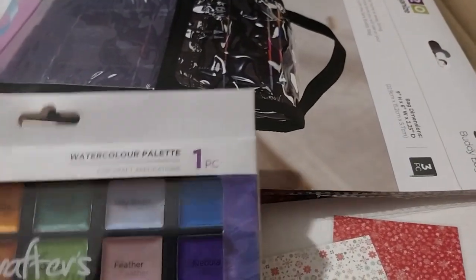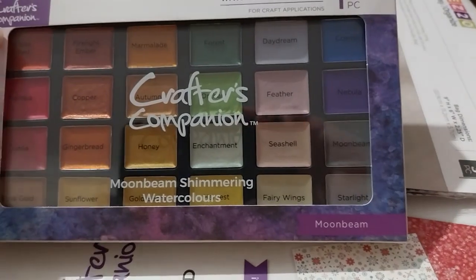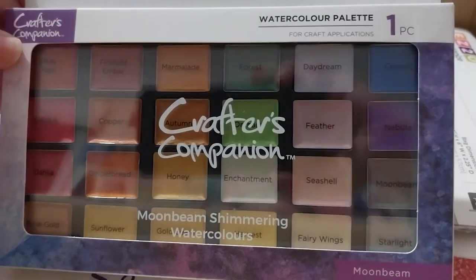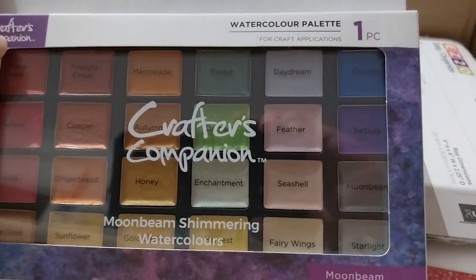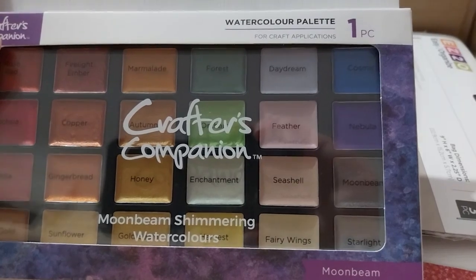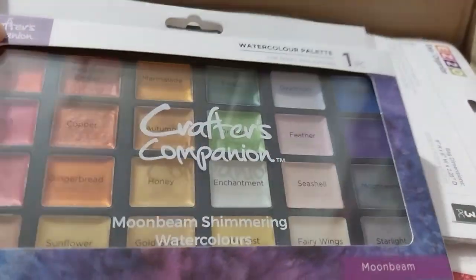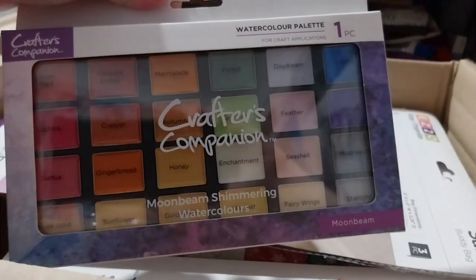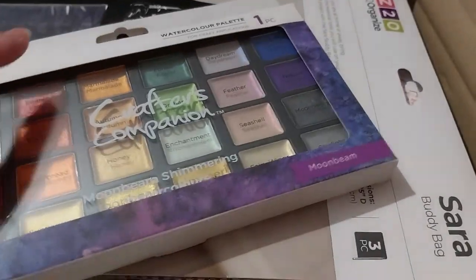So first up, as I hinted before, this is the Moonbeam Shimmering Watercolor palette. And this one was on sale for £12.49. There it is. Can't really see it well, can you?